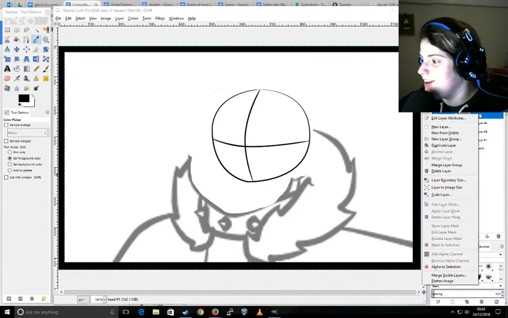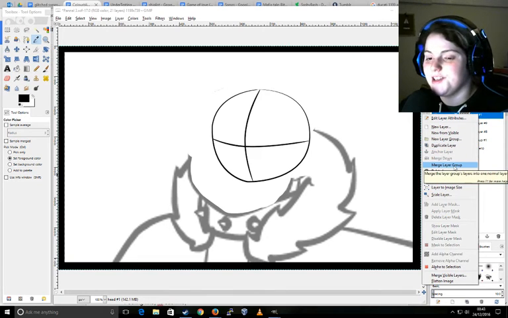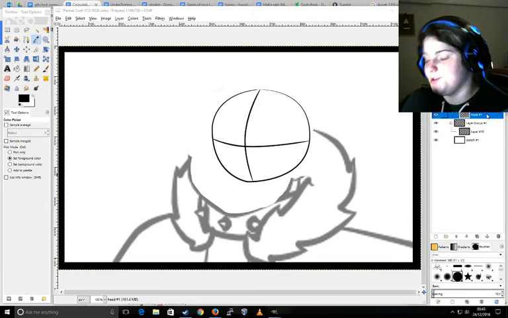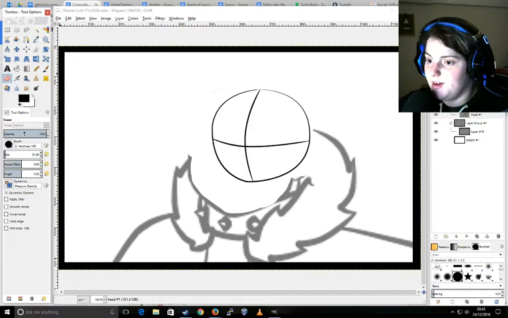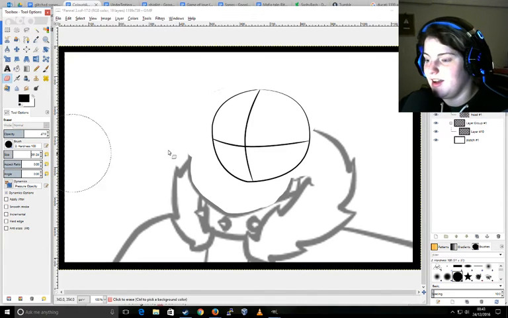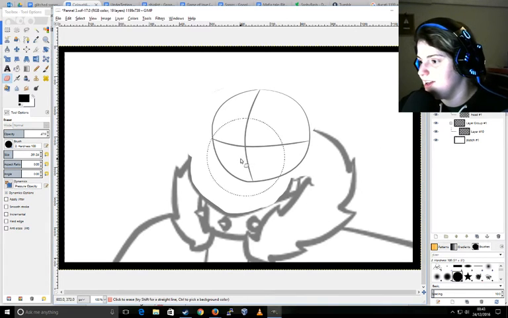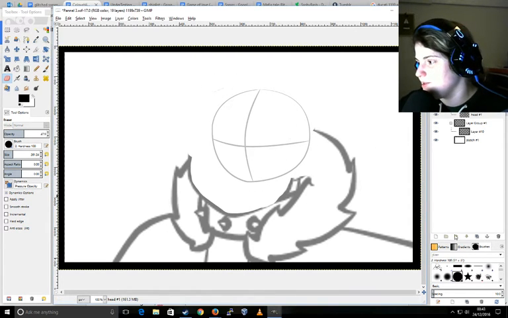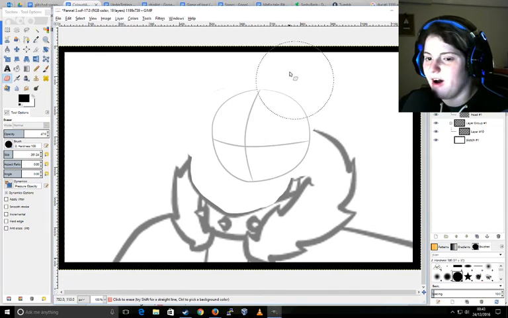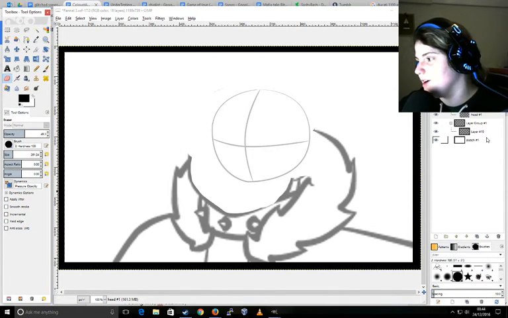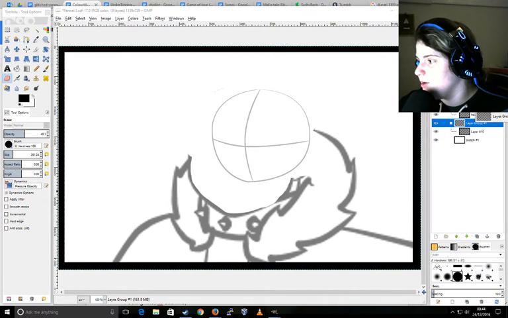So I finished it, and for lining, especially when I'm doing sketches, I'd rub it out, so you'd merge the group, which just brings everything together, and it goes under the label that you gave the group. And then I just take the rubber and I just do this, and I make it really big because it doesn't need to be nice. I usually rub out 2 for the first one, so like 2 halves, putting the opacity down to half. And then I'd rub it out twice. And then this would go above it.